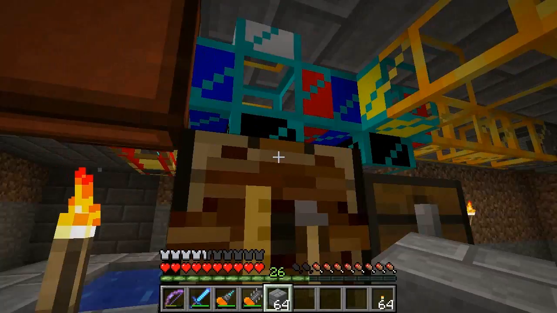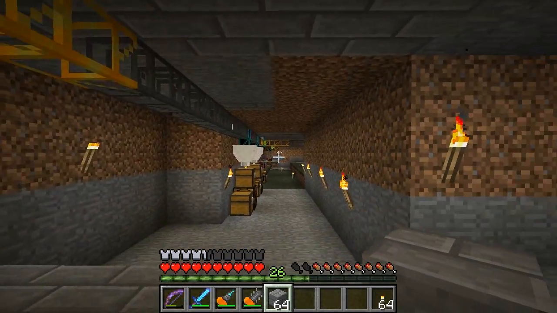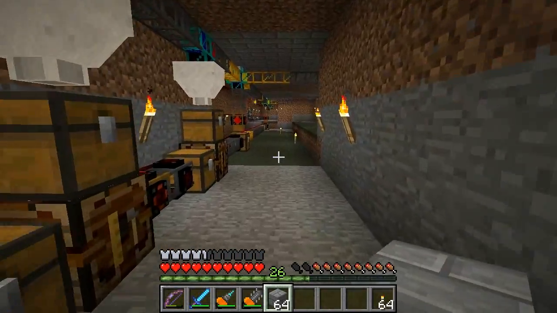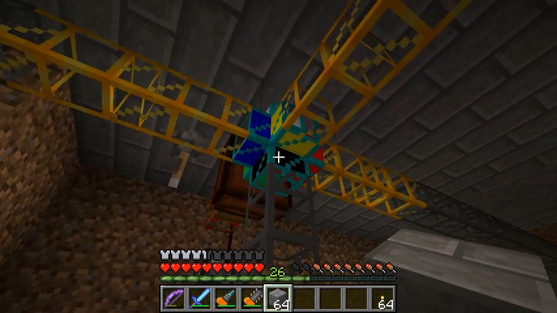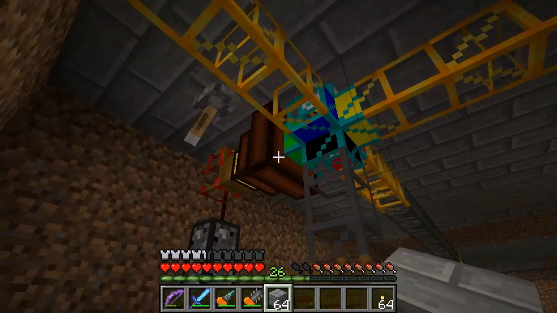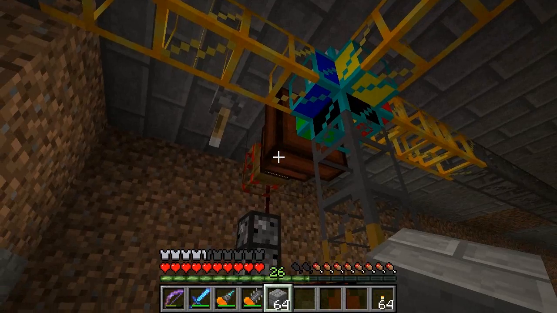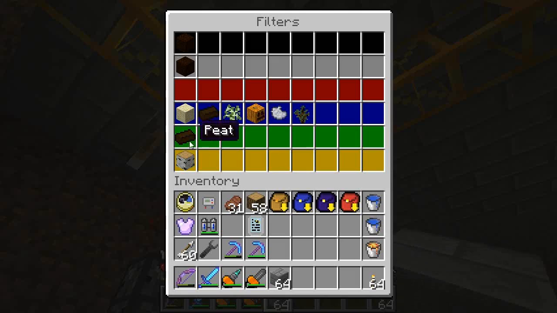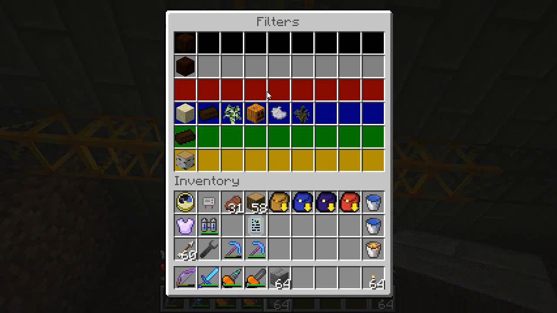But did I say peat? All dirt. Well, peat is sent down this line in order to passively feed these peat-fired engines. So the peat will just zoom by here, and I think it's the green. Yeah. So here I tell the system to insert the peat into the engine if there is room. If there's no room, the peat will just continue because the red here is open.